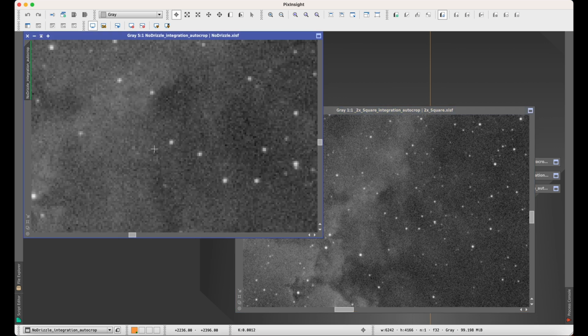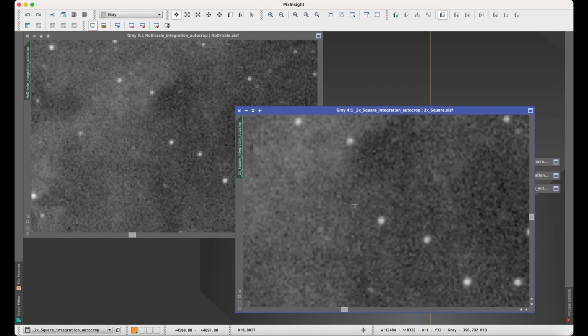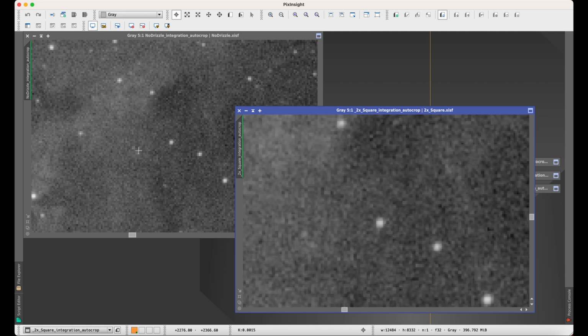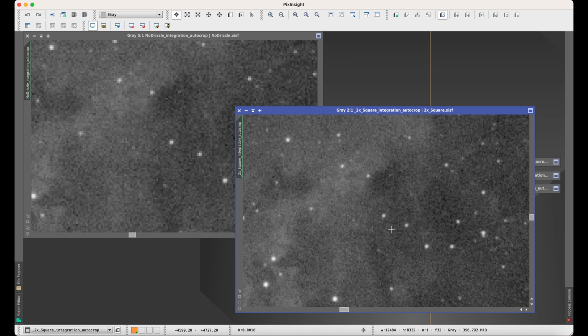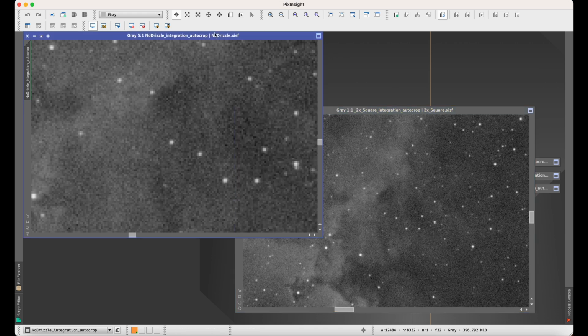It's really when you get to, if you do like 5:1 on both of these images, then you can see the difference in terms of the stars and how few pixels there are in the undersampled image there. And then when you move into the same magnification of this particular image, the stars have got a little bit more detail and definition around them. So that's kind of the benefits of drizzling.